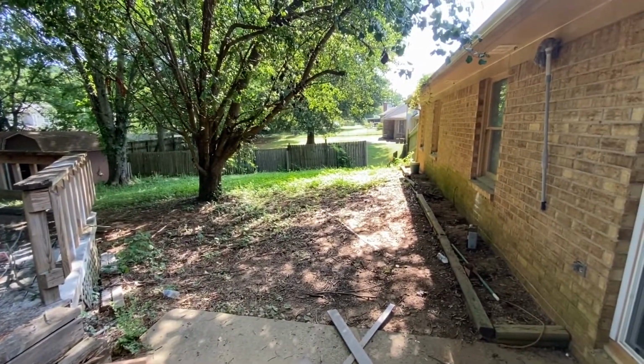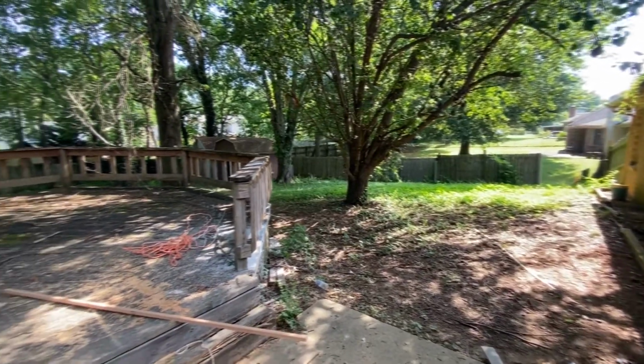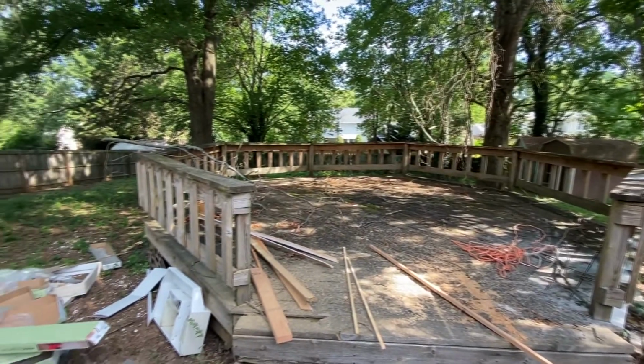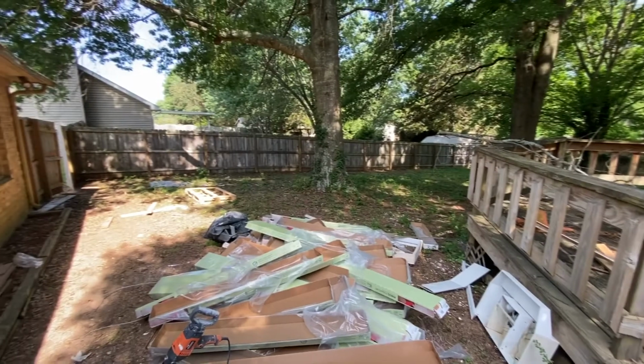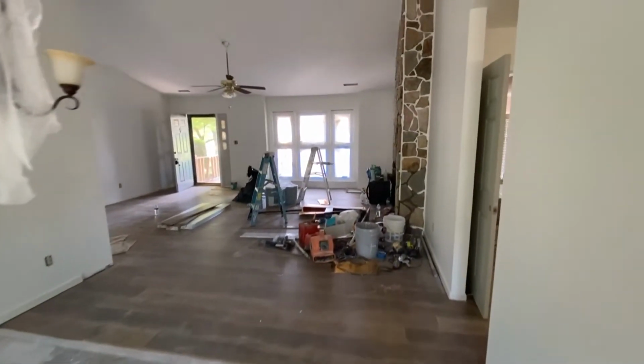Of course, we are going to clean up and paint the exterior of the house. It's going to be gorgeous. Probably going to be a white and really look good. But this is going away. You can't even walk on that thing. It's so rotten. We're going to get all this. We had a bunch of junk back here, but my buddies at We Chunk Junk came by and took care of that for us. So going back in, I love how this opened up.